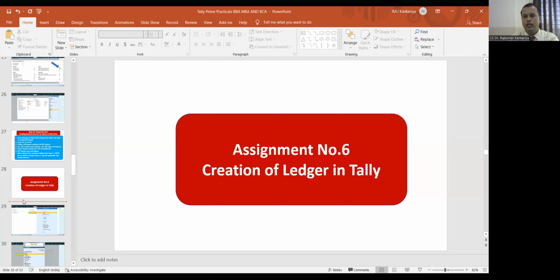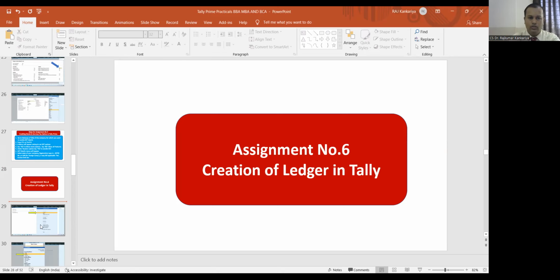For any accounting entry, you need to create 2 ledgers, because any financial transaction has 2 effects. One is debit, another is credit. So you need to create at least 2 ledgers for any transaction. In Tally, the cash account and profit and loss account already exist, because whoever prepared the software knows that without a cash account and a profit and loss account, you cannot deal in business. So these 2 accounts are already open in Tally by default. All the rest of the ledgers, that is accounts, you need to create.